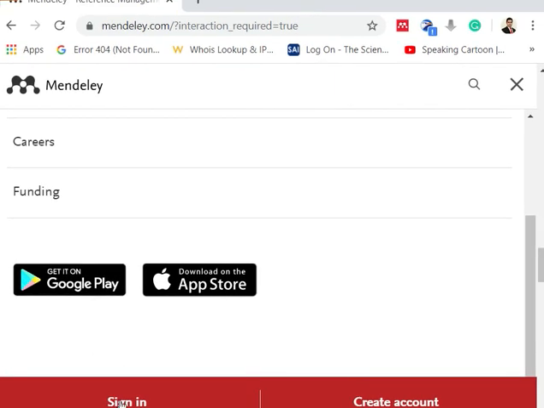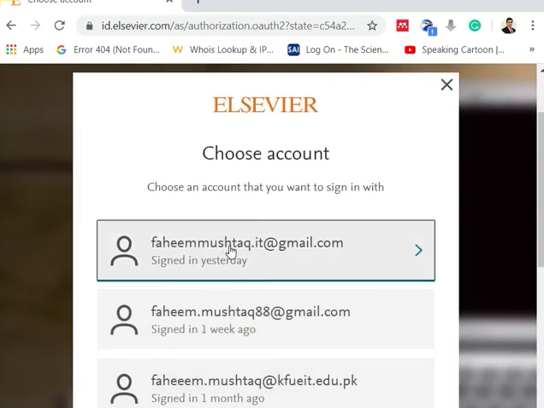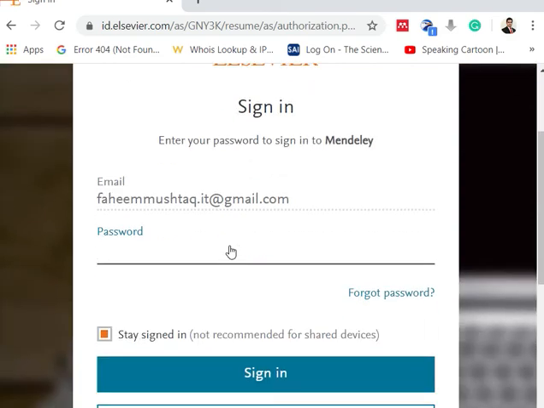We just click on sign in. Otherwise, if we don't have an account, we create an account by clicking over there. So we already have an account, we just click on the sign in button. We need to select which account we want to log in with.